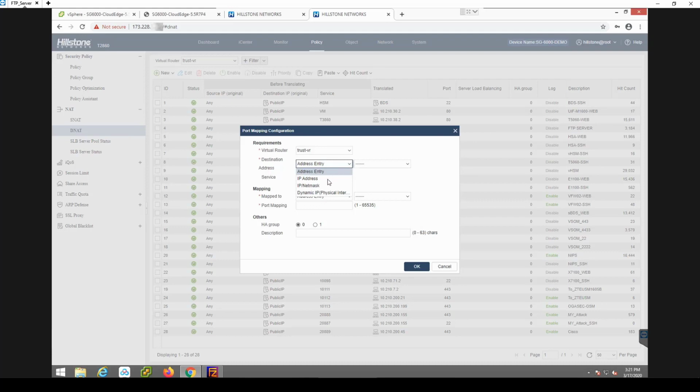The destination IP address is the Office Gateway public IP address, and the service is the user-defined new service for SSL VPN.